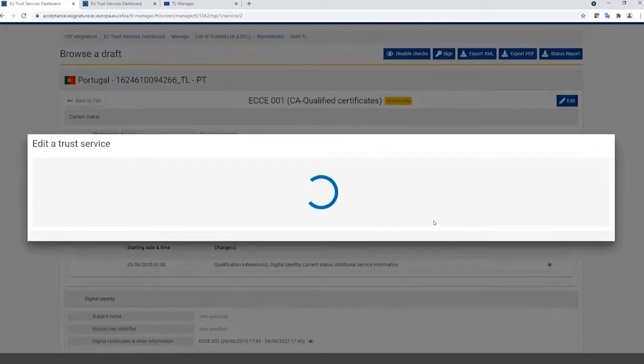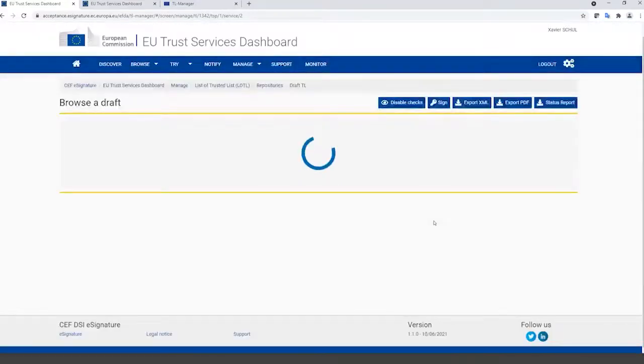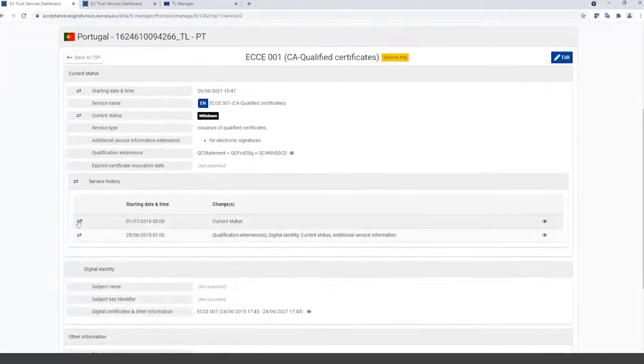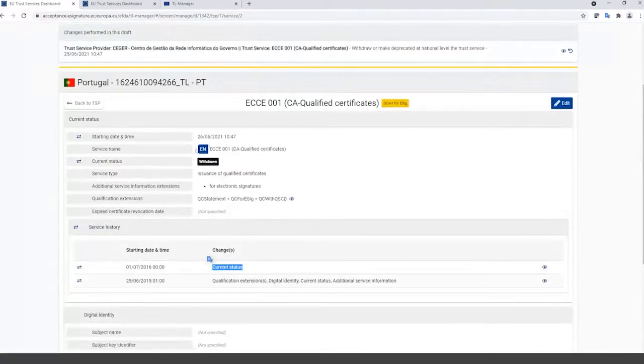I wait a bit in order to compute the change and the checks. So now my service is updated. I can see now that I have a new service history where I change the current status only. The service is withdrawn starting off tomorrow at the same time, and the status is now withdrawn.